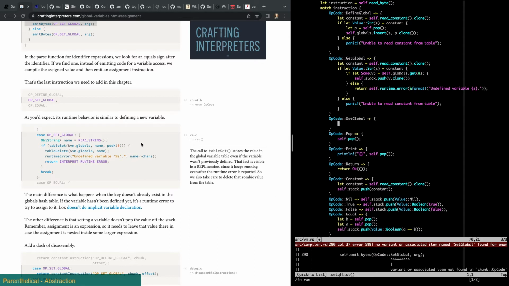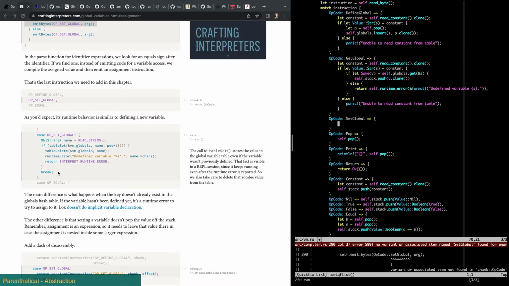And what does this do? Read string, that's what this is doing, right? Read constant clone. I'm just trying to see how we can make it similar. If table set global's name peek 0, then table delete, runtime error, undefined variable something, and interpret error.